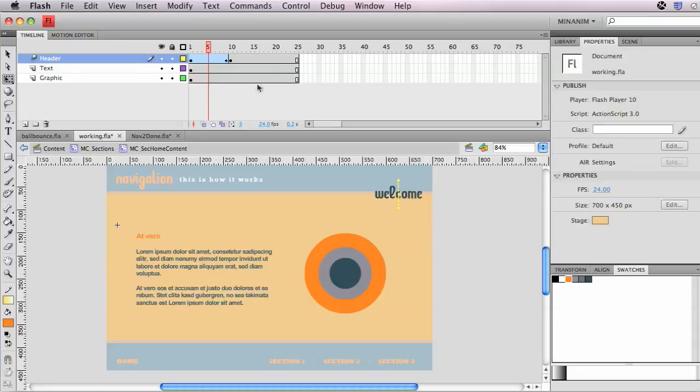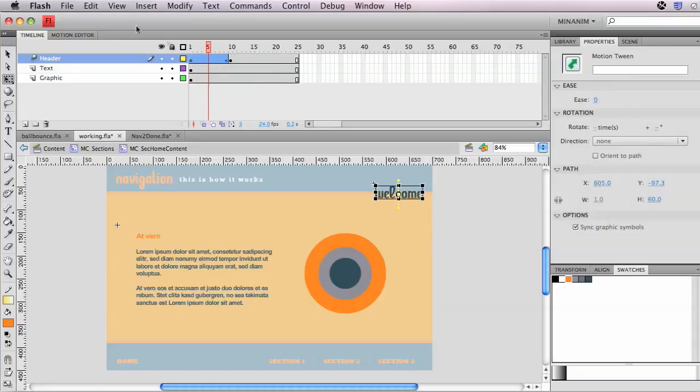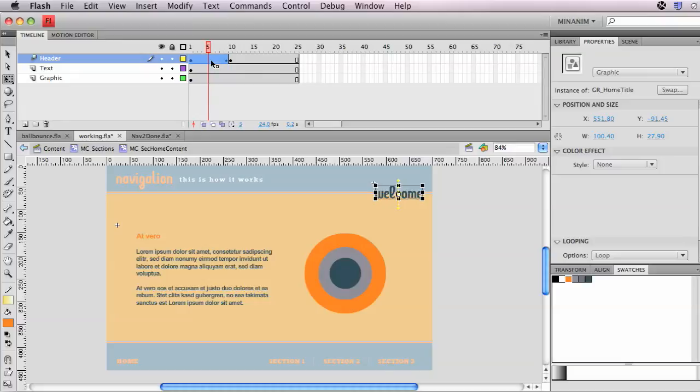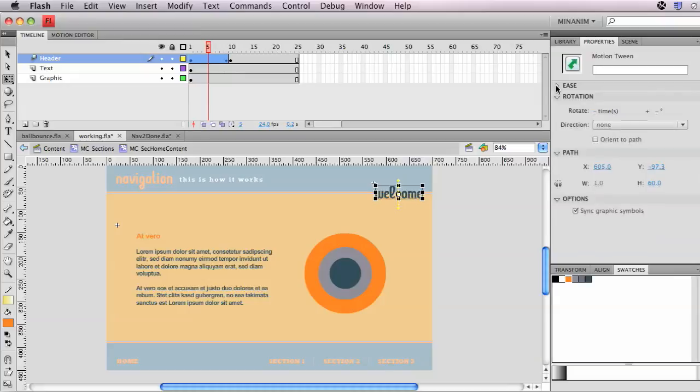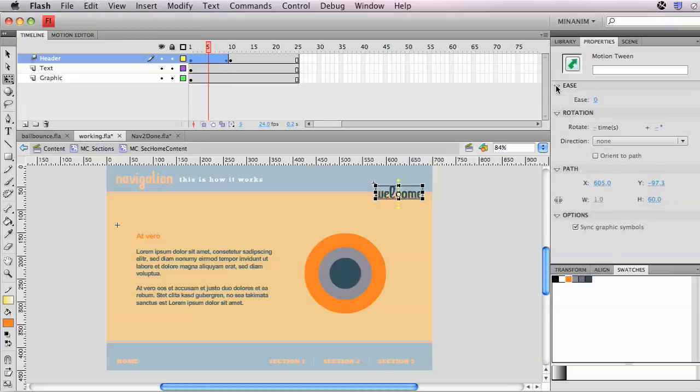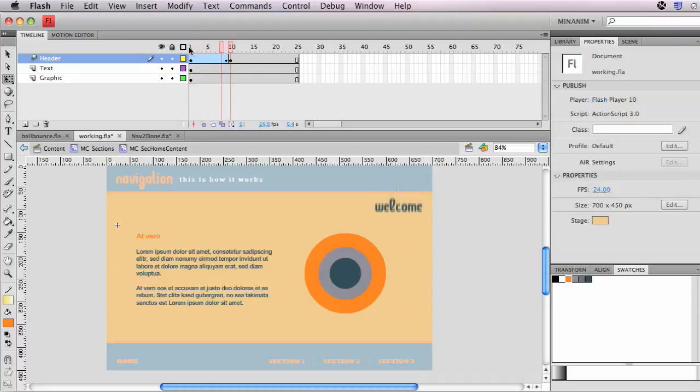What you need to do is click the tween. So you want to click that blue area up there, not the object this time. You just want to click the tween. Notice that the properties panel changes. And here, if it's not toggled, you'll need to toggle it. We want to change this ease to, just click and drag to the right, so it's a positive 100, and it says out. So we're easing out, which means that it's going to start off faster and slow down as it gets to the end of that animation. It's pretty subtle, but you can see a difference if you look for it. So it kind of slows down.